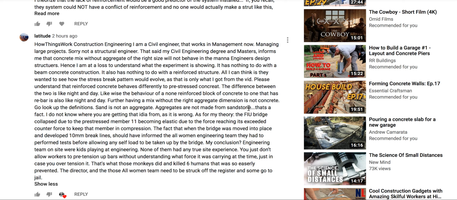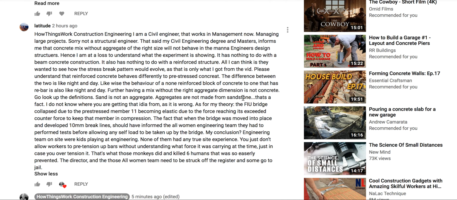Now on the flip side of that, if you want to establish a playbook and say, well, aggregates are not made of sandstone of the mix I'm making up, well, I don't get that. You can't have your cake and eat it too, buddy, because you're not using the playbook rule that I'm throwing back at you. That's a fact. Okay, gotcha. I did not know where you're getting that idea, and the spelling is wrong, it is wrong. Okay, you're powerful on that. Well, now I show that you're wrong.